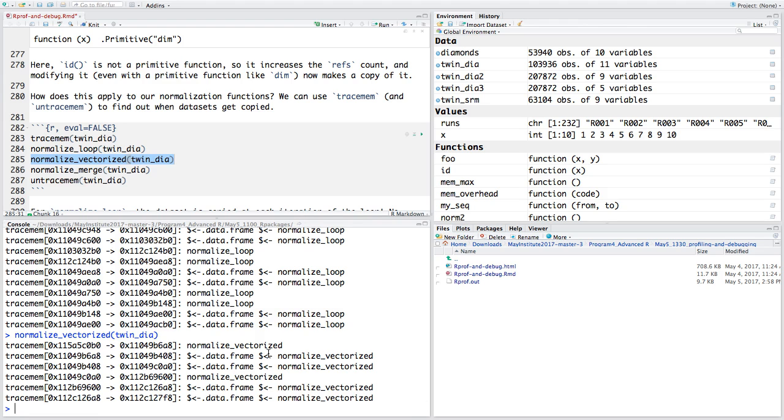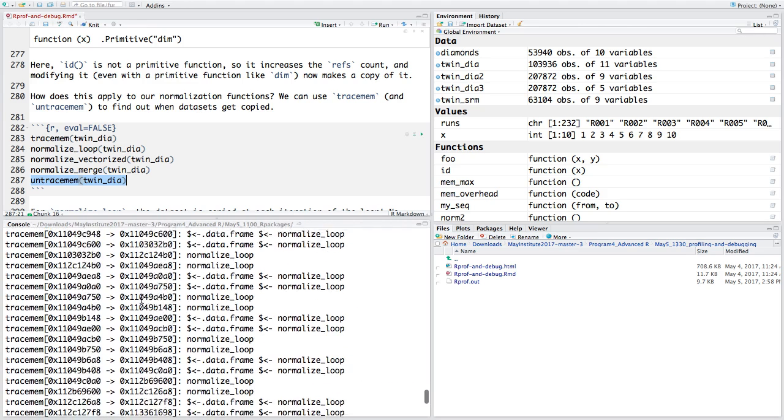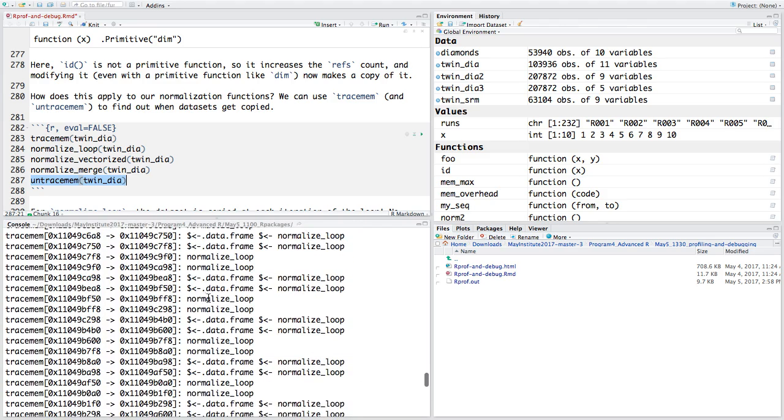That still copies it, but it only copies it twice. And the merge version, that one only ends up copying it twice too. I guess before it was copied three or four times. Anyway, we can see that the loop version was most likely much slower because of all of this additional copying of the data set that happened.